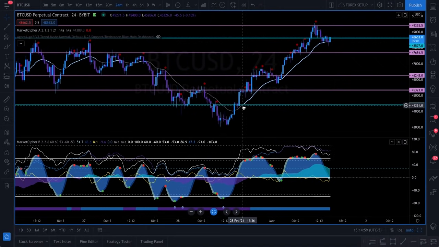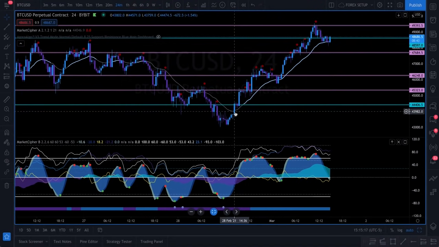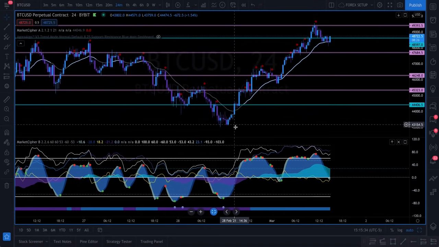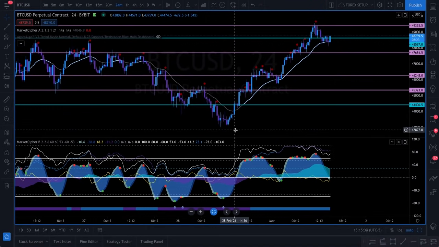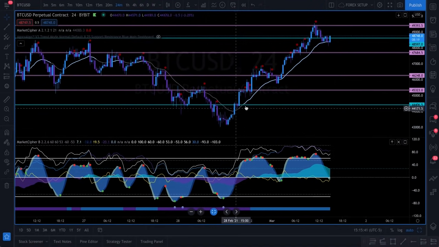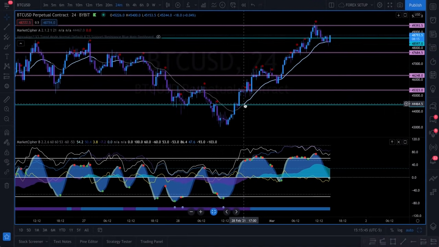Like for example, right here, we confirmed above this support, we confirmed above the 21 EMA. And when I say confirm, if you guys don't know what confirm means, if you're looking at a chart and you're hearing somebody give technical analysis and they say we confirmed, that basically just means the candlestick closed. This is the 24-minute chart, and so this price action movement above the EMA and above the support, we wouldn't consider it confirmed until the candle was closed and we moved on to the next candle. Because technically, until the candle closes, it could come all the way back down here. We don't know yet. That's why we're waiting for it to confirm. So here we confirmed over a support, we confirmed over the EMA, and our EMA turned white. So those are three elevating factors that are in our favor.